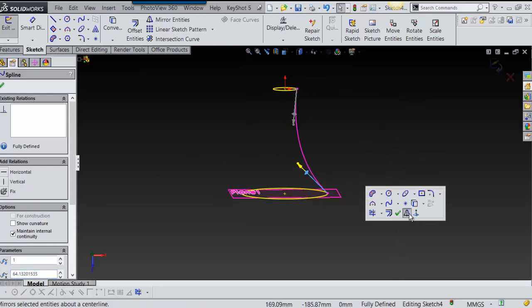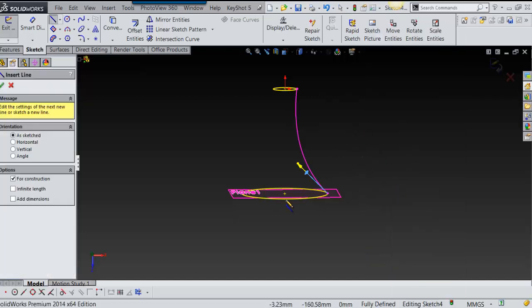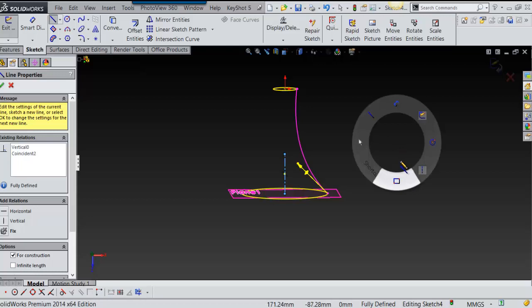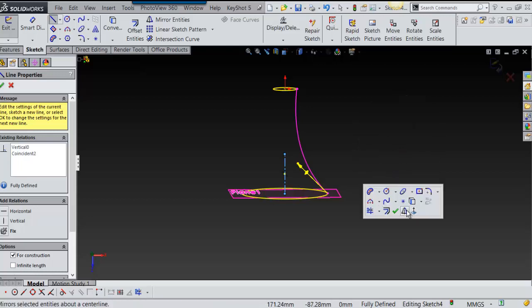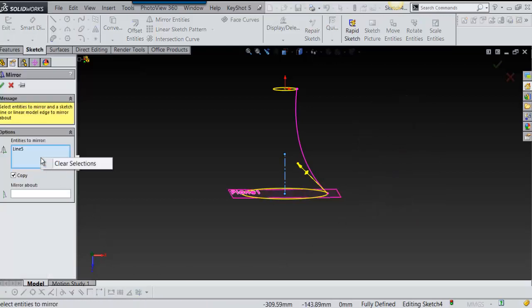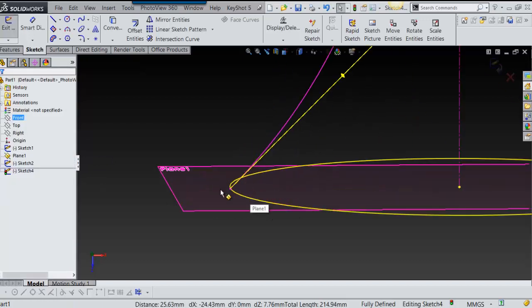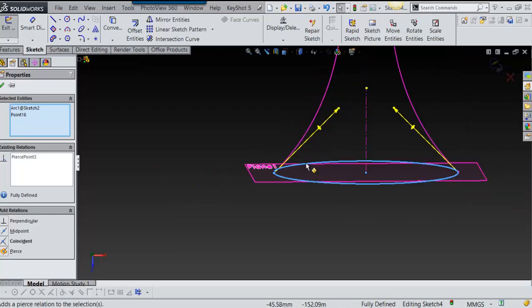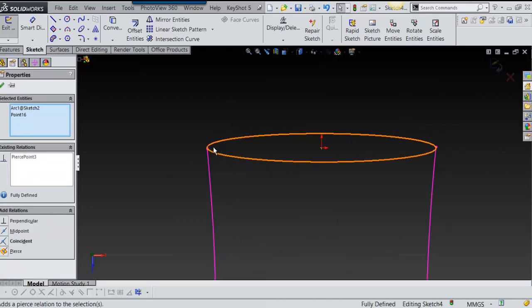I'm going to mirror this over. And then when you mirror it over, you have to make sure that it's connected. So we'll give that a Pierce relationship.